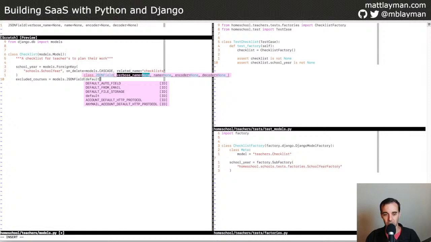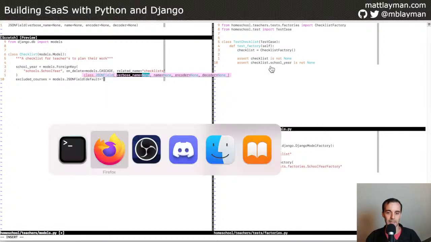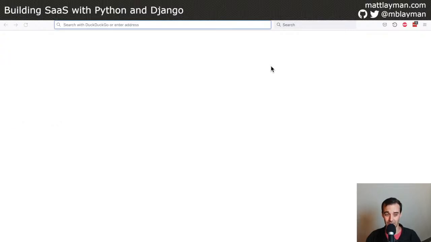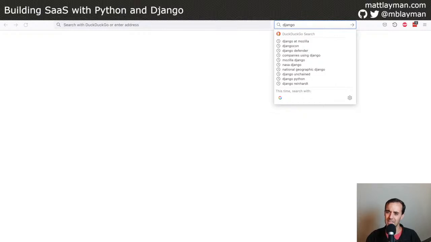So we can say default equals, and then here's where it gets a little weird. Let me bring up the Django docs about JSON field and refresh my memory, because I could be off on this and I don't want to mislead you all. So Django model JSON field is what we're after.